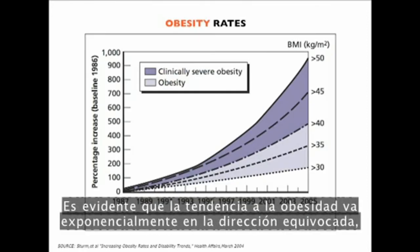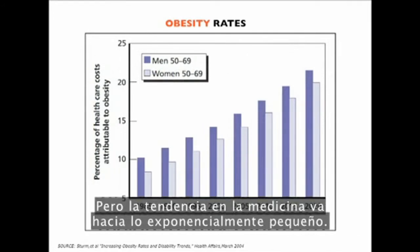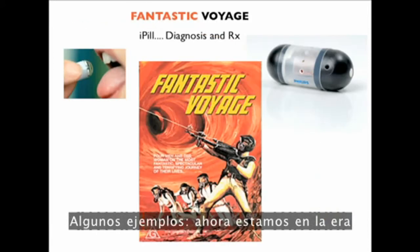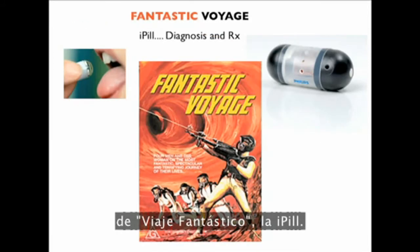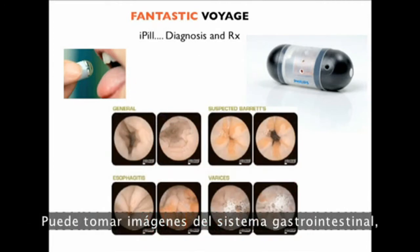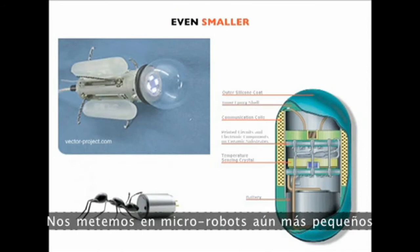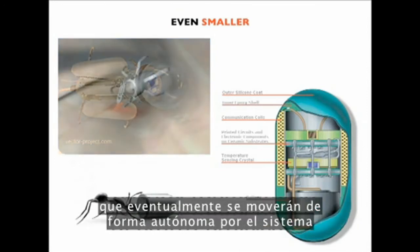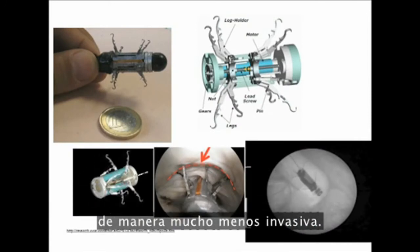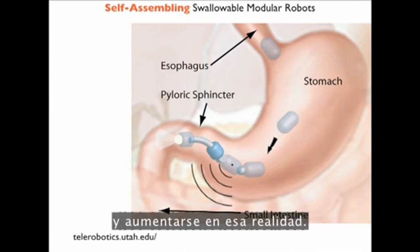The trend in medicine is to get exponentially smaller. We're now in the era of the pill camera — you can swallow this completely integrated device, take pictures of your GI system, and help diagnose and treat as it moves through your GI tract. We're going to need even smaller micro-robots that will eventually autonomously move through your system and do things surgeons can't do in a much less invasive manner, sometimes self-assembling in your GI system.